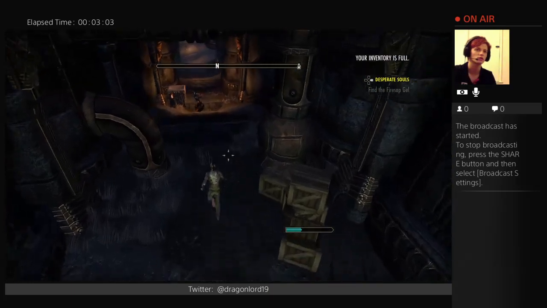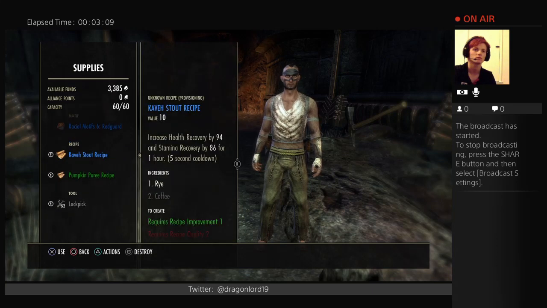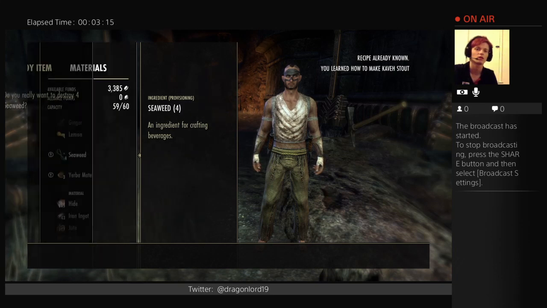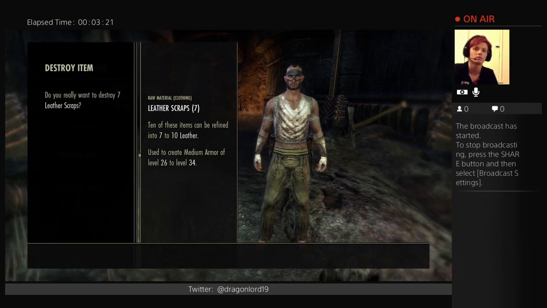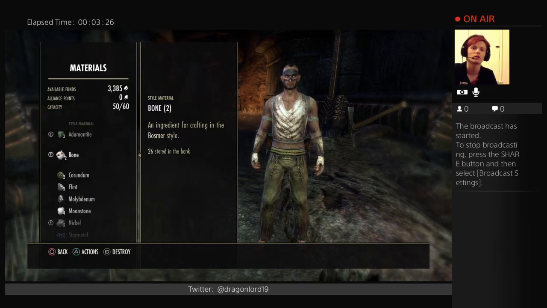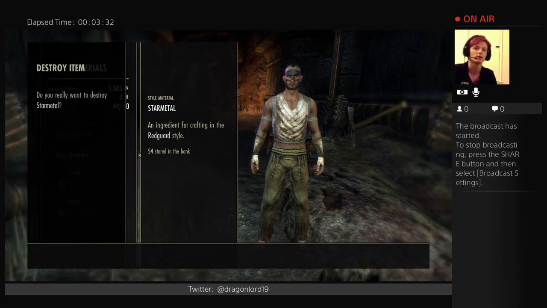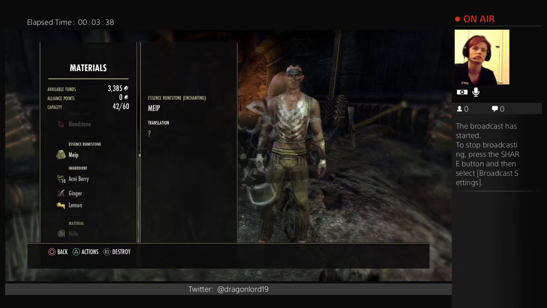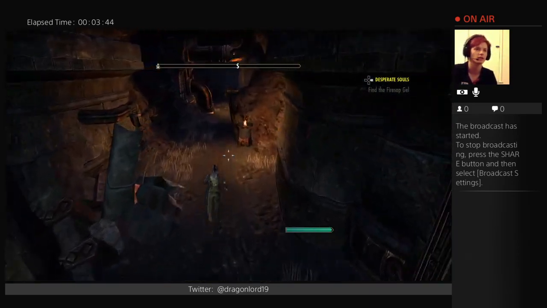See, like already my inventory's full, which is pretty bad. We'll get rid of all these. If they're all in low quantities, I might have to get rid of them. Styles, we can get rid of all the styles stuff. We don't need any of the styles, quite frankly. The water we don't need. Yeah, so we are going to get rid of all that, and just keep the stuff we actually need.